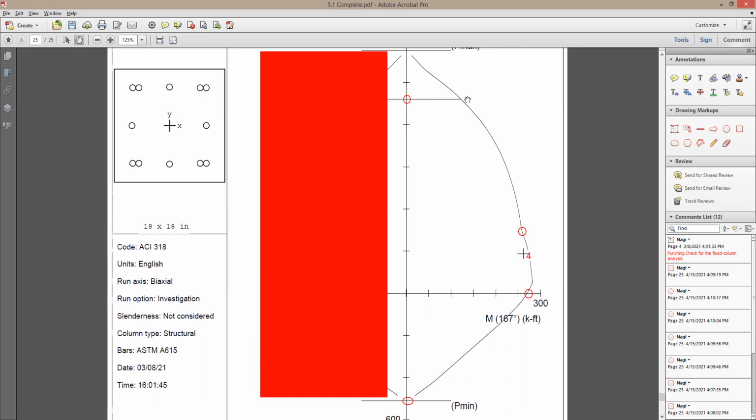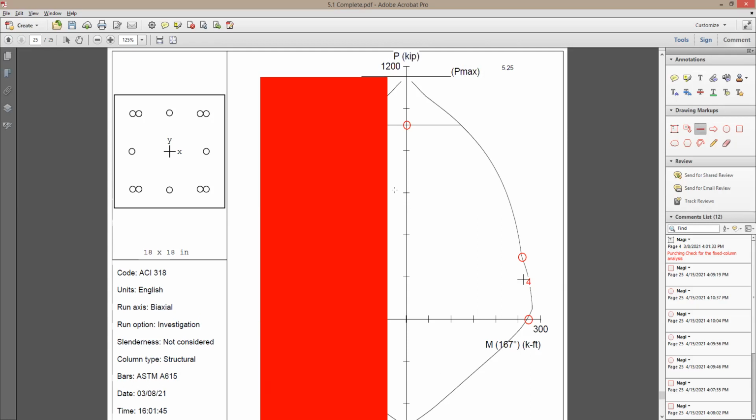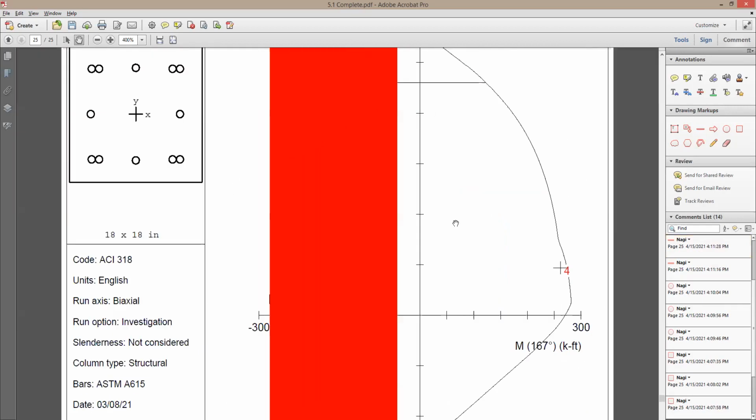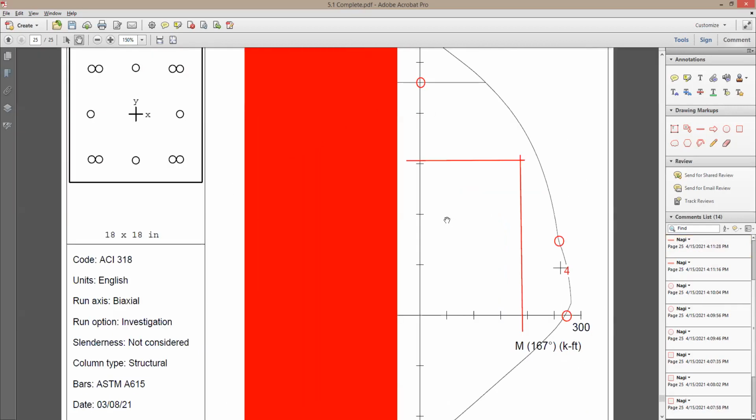So this is going to be the standard interaction diagram that you worked on, but I'm going to show you two folds of it, because moment again can be positive or negative. Now, if I give you a combination of some axial load and some moment value, you say, well, this load combination is going to give you a safe column, right? Because it's going to be within the envelope. But now we need to mark it on this.